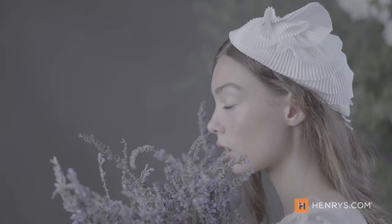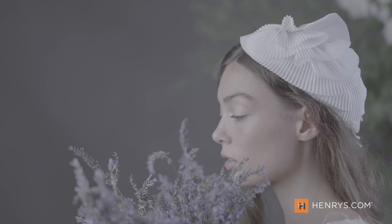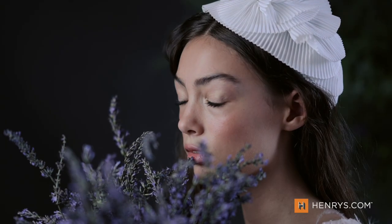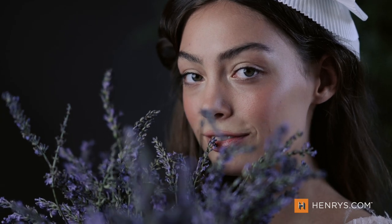Only recently have we been seeing these numbers achieved by much more portable solutions. When we were testing it out, even though we didn't have the brightest environments, I was able to bring in some of the footage and just look at the tonality in the skin of our model — there's just so much detail to work with and manipulate in these videos.